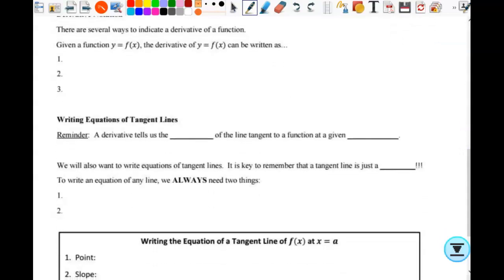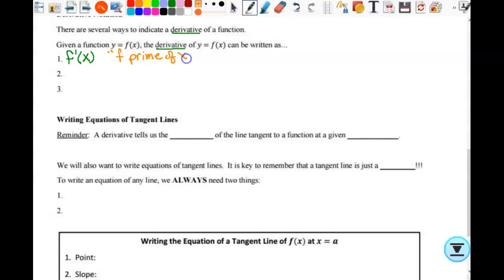So there are several ways to indicate a derivative, right? Even though you're not 100% sure how we find all these yet, it's okay. If I have this function y equals f of x, then the derivative can be written a couple of different ways. So the derivative of f of x can be f prime of x. So it's like an apostrophe. Like if you were typing it, you'd type a little apostrophe there. It's not a 1. Okay? So f prime of x, that's how you say it. Let's put that in little quotes here. F prime of x.